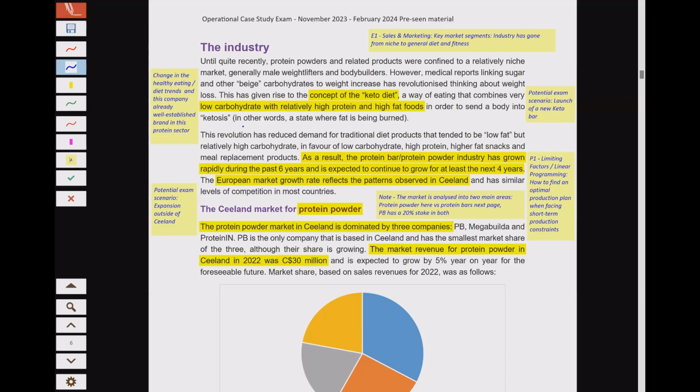Okay, we send our body into ketosis. Again, there's a bit of health risk with that, I think, but this seems to be a big diet trend, isn't it? So this company is already set up to sell high protein products, so that's probably part of their growth. That the fashion is going that way towards high protein, and that's their product, isn't it? So they're matching their product already with the way the industry is going, which is great, which suggests there's going to be more success.